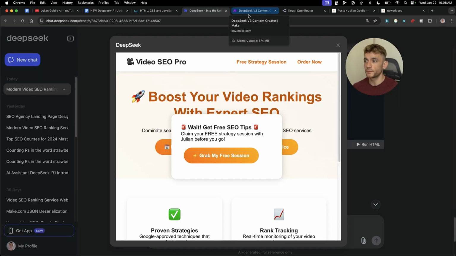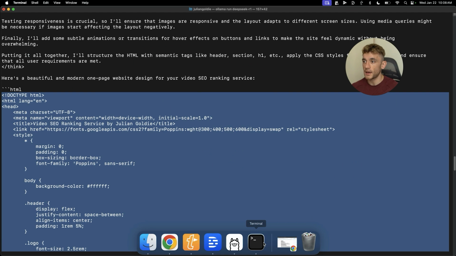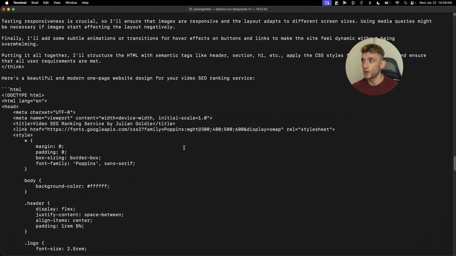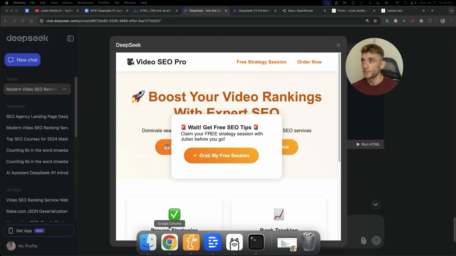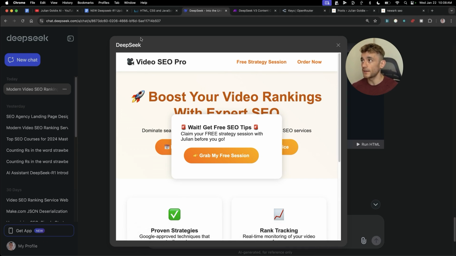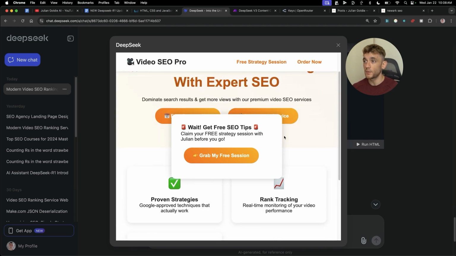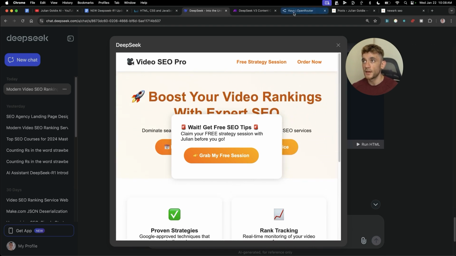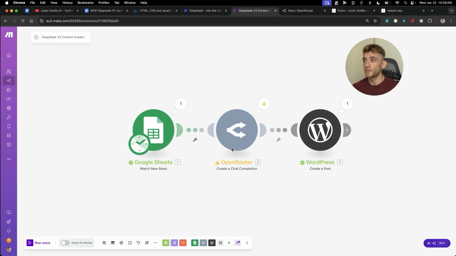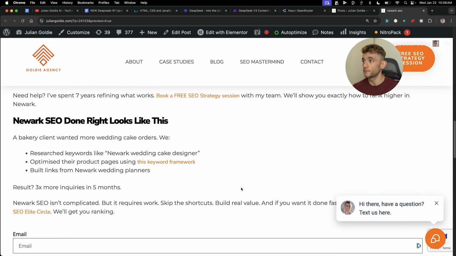So just to recap so far, I've shown you how to host DeepSeek-R1 locally and build tools with it. I've shown you how to build websites directly inside the DeepSeek chat with R1 completely for free. And these websites look pretty nice, as you can see. Then additionally, I've shown you how to automate and connect DeepSeek-R1 to any sort of app that you can imagine, and build basically your own SaaS tool in minutes using this process. Plus, I've shown you proof that it actually works and creates something fairly nice.